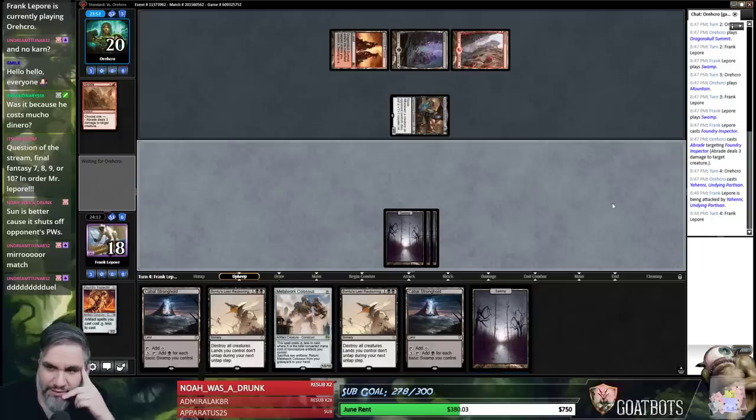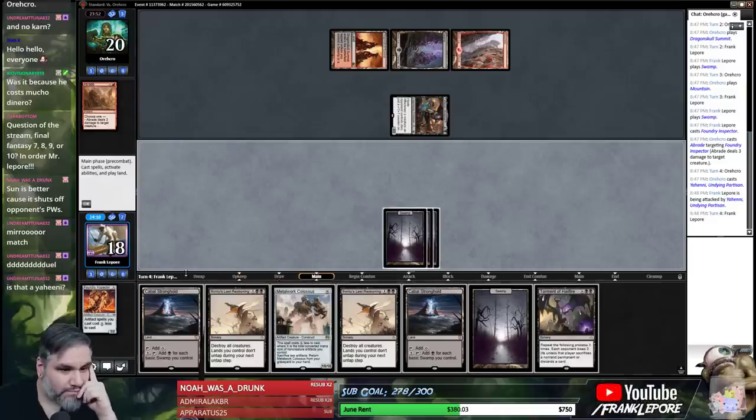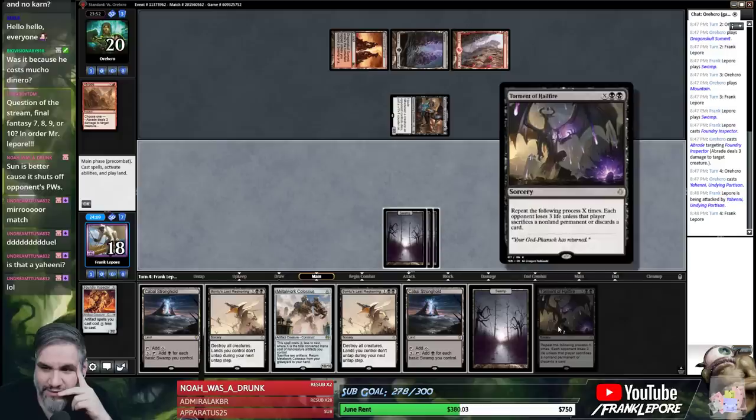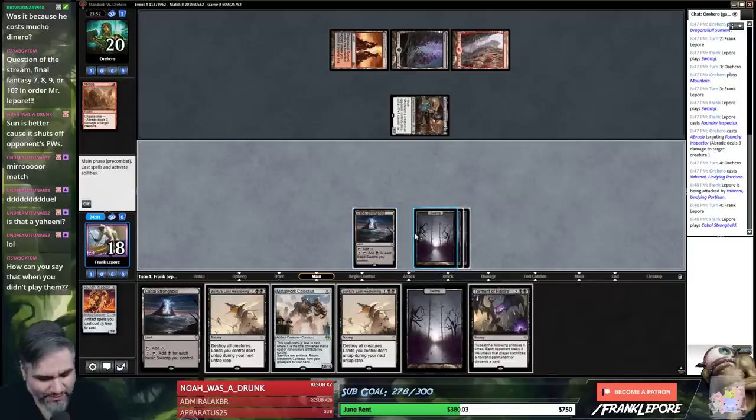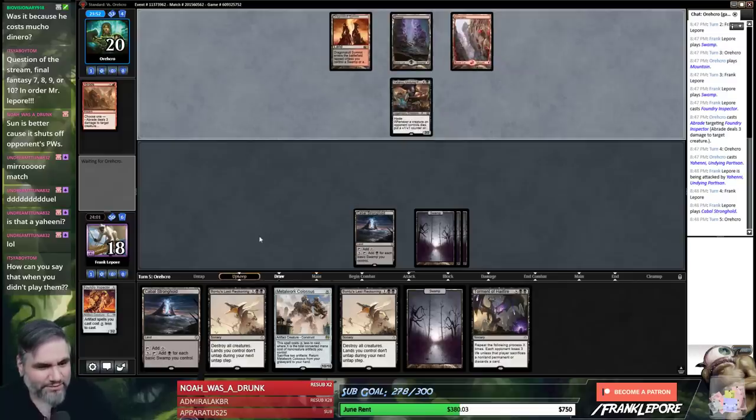Let me draw my card. Torment of Hailfire. One day you'll be good. I feel like 2 of these is probably pretty good, right? We can wait. We can take some more damage.